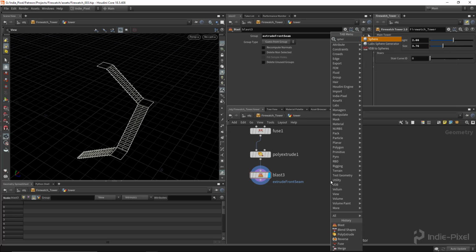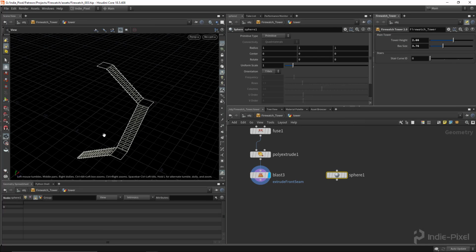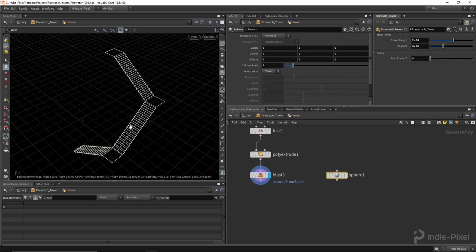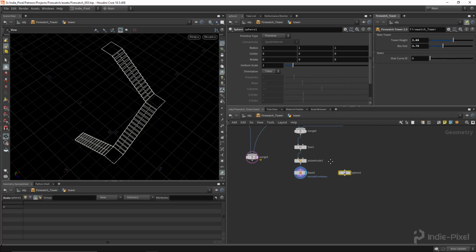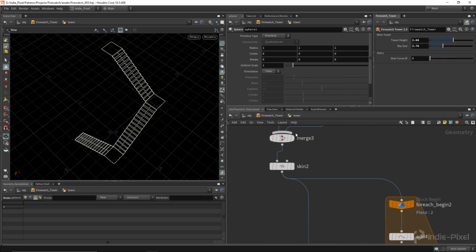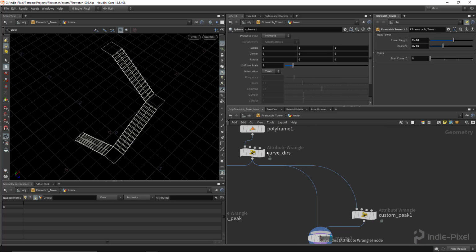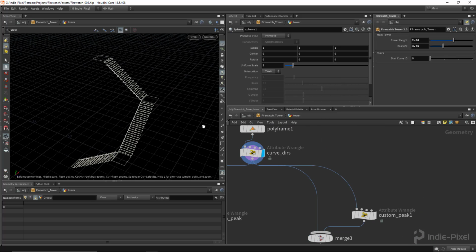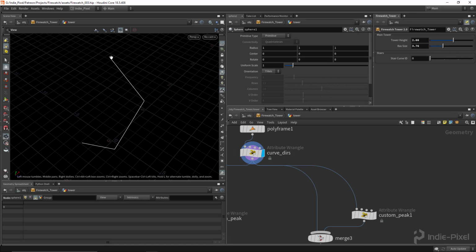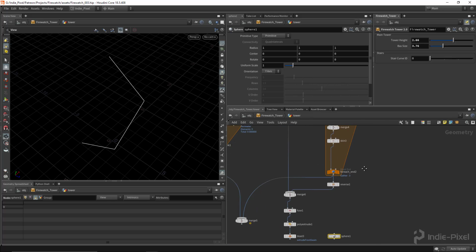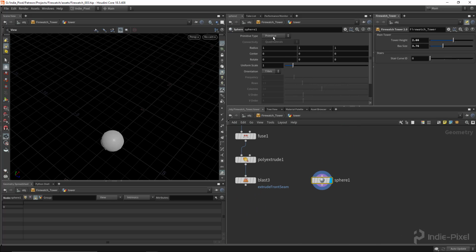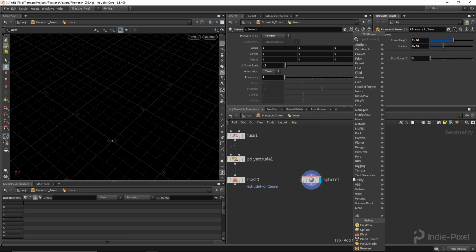I'm going to create a sphere. And essentially what I need to do is group all the inner points. And I know where all those inner points are because we have this initial curve up here, right? Let me actually turn off the template flag. So we have this initial curve, so I can actually copy spheres to all this. So let's do that. First, I'm going to set this to polygon, and I'm just going to make it frequency of 1 and a scale of 0.1, so it's kind of tiny there. And let's drop down an object merge node.